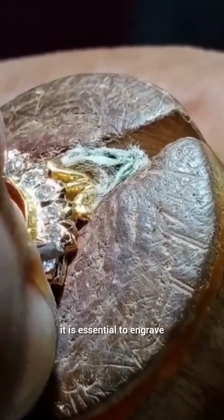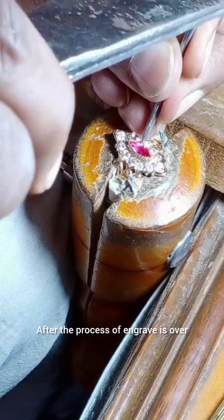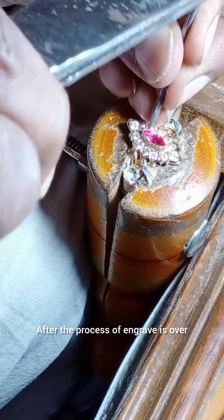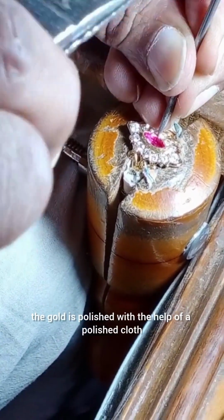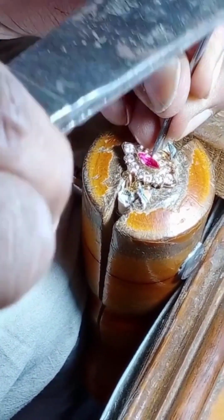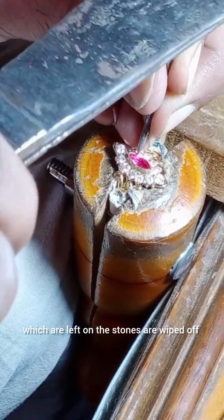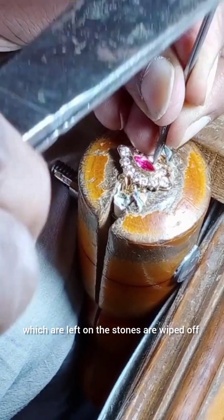To give a glimpse to the ring, it is essential to engrave. After the engraving is over, the gold is polished with the help of a polish cloth. The scratch marks which are left on the stones are wiped off.